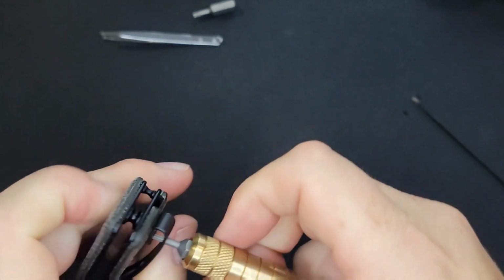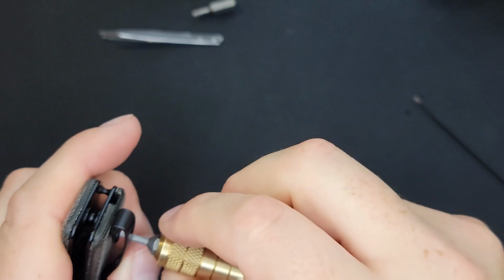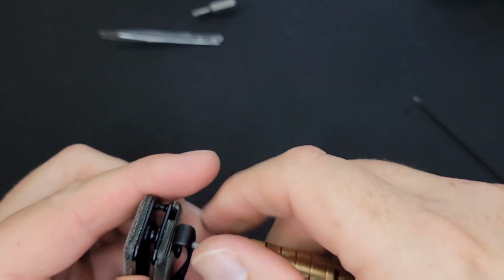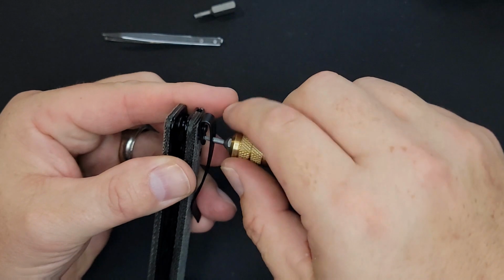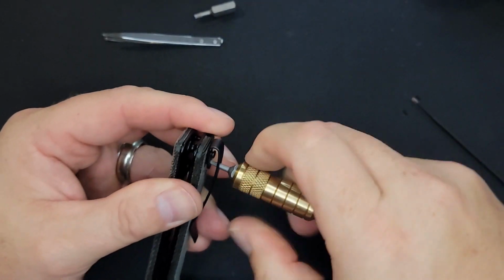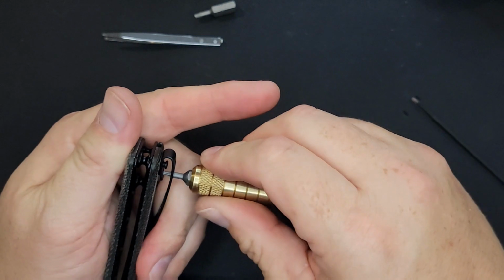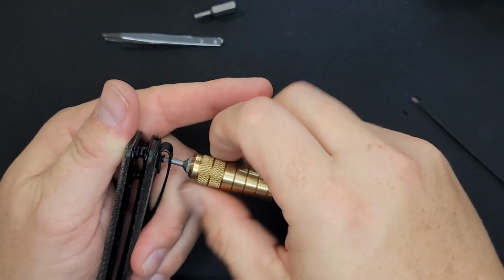Is it even grabbing? It doesn't even feel like it's grabbing. So let me try a little bit of pressure. It doesn't even feel like it's grabbing at all. So let me back this one out. A little bit of trial and error. Okay, now it's getting a hold. No, it's not. So this screw is just spinning. It's not grabbing a hold whatsoever, which isn't very cool. Not sure why yet.